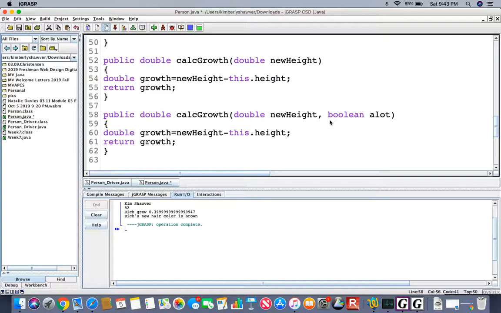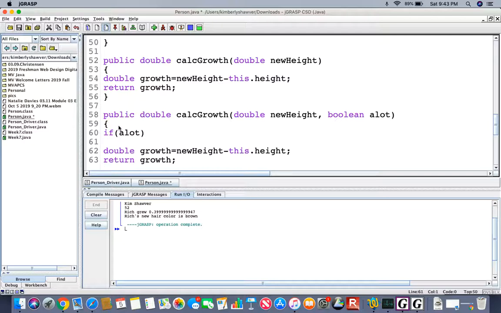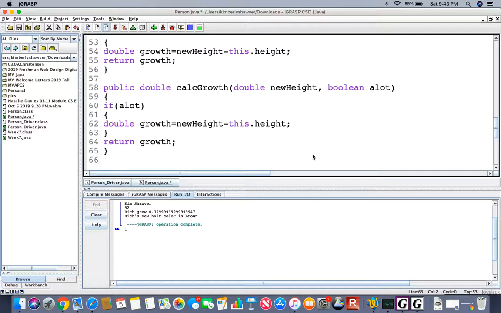So I am going to come in here inside the method, and I'm going to say if a lot, which a lot meaning a lot is true, this will execute. If a lot is true, I'm going to say that, actually, let's do this.